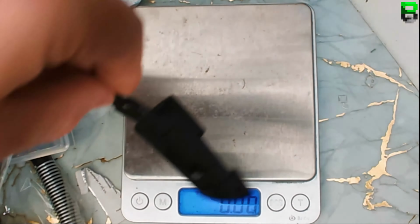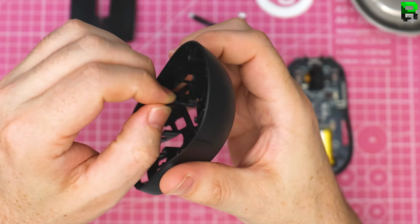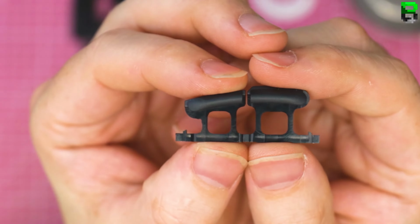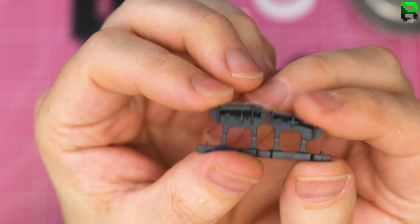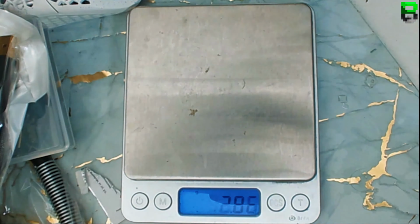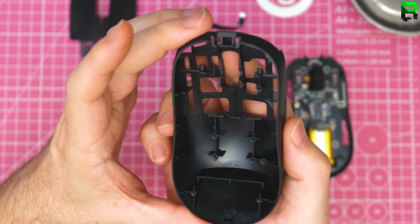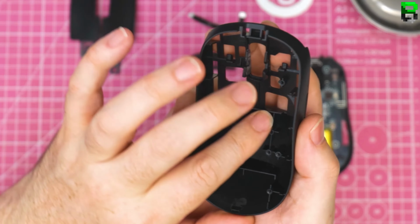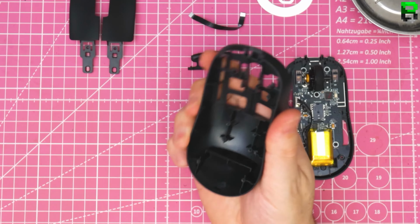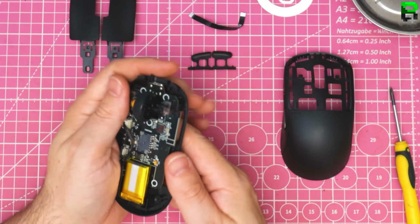2.5 Gs. Pretty basic side button connection. It's pretty solid to be fair, but this is so small. Like, come on Pulsar, make them bigger. Get the room, just a tiny man. Basic inside, but not bad. Good construction from Pulsar. Still quite rigid, even though there's nothing in it. But it's the same as, as we keep saying, the medium.